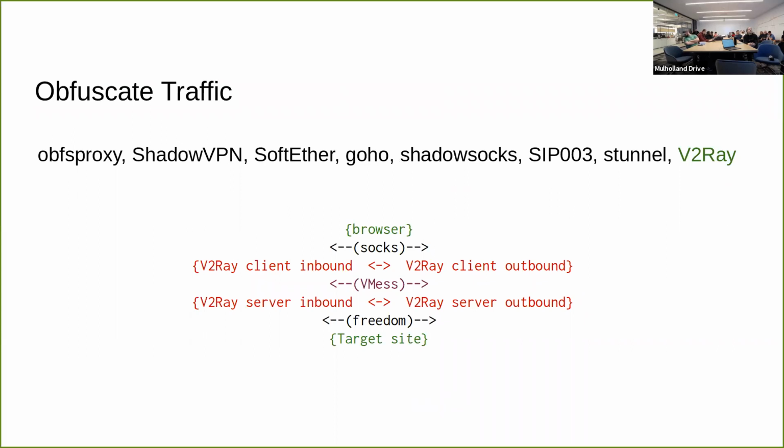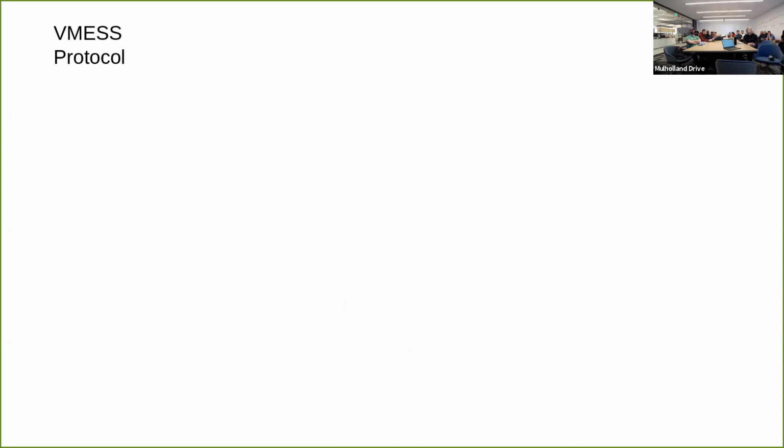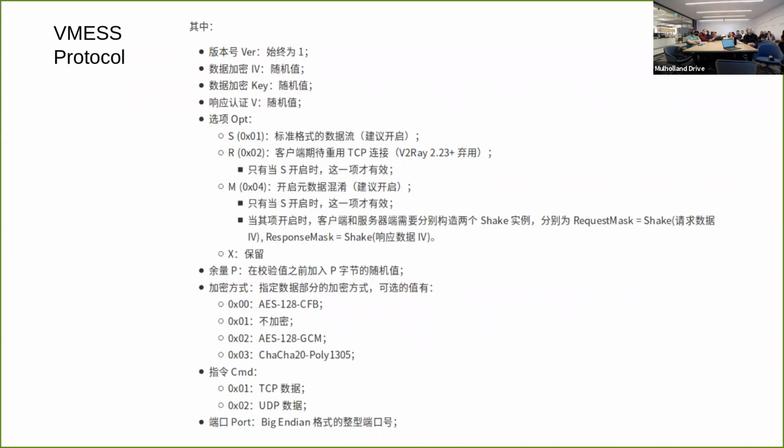There are other things that you can do. You can obfuscate some of the traffic that goes through. And so all of these are different projects that will help do this. And they're mostly Chinese development things because they actually have a big incentive to work on these projects. I'm not really sure what it quite means, but a Chinese friend actually explained it to me.